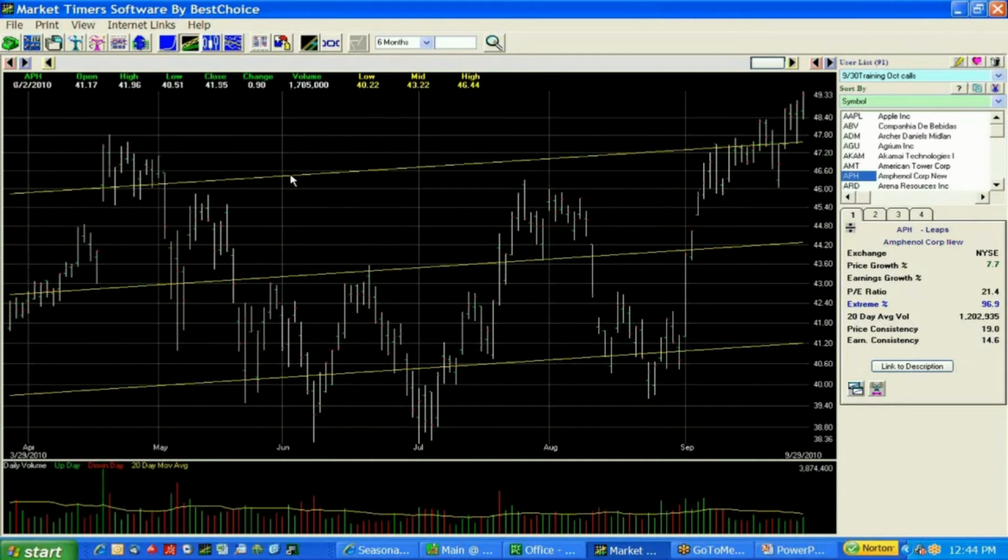So if everything lined up historically from the seasonal chart, it had a good size average, 10%, 10 out of 10, was very consistent year over year. And we flip over to a chart like this where this stock has had a lot of price movement in a wide range, and it's currently overbought up here, ready to make a retracement, and we're expecting the 1st of October every year it does retrace.